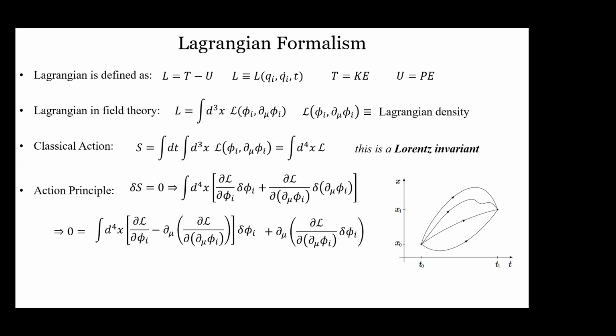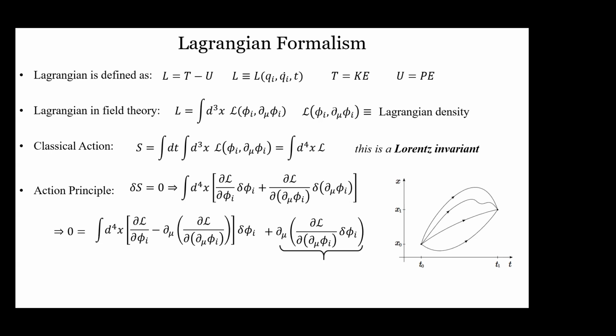Now, this piece is really unimportant. Why? Because, well, what is delta phi? Delta phi is a small change in the function, a small change in the field. All it really cares about is where it started and where it ended, at fixed locations. Whatever path I choose, I can only go between a fixed initial and a fixed ending point. So the endpoints are fixed. That means the total derivative of this change at my endpoints is going to be 0.